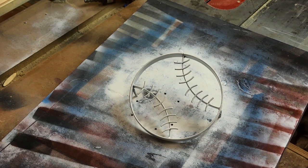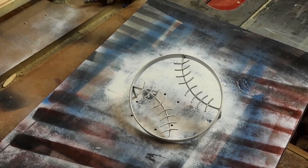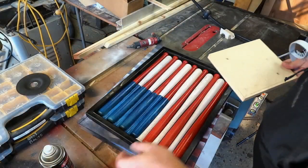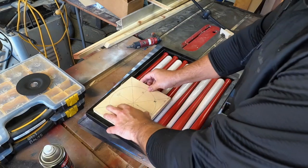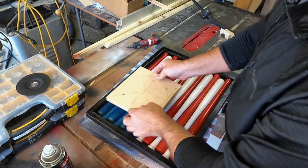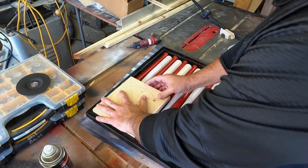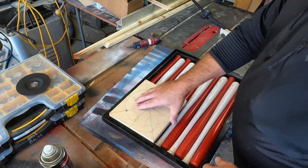My plan was to drill two holes slightly smaller than the quarter inch bolts, and the tight fit would hold the baseball in place. But the challenge was drilling holes into a small, curved surface and keeping the holes perfectly lined up to match the studs. So I cut a piece of scrap plywood, laid out the union, and drilled the holes in that to act as a guide to keep the drill bit from wandering. And it worked out perfectly.